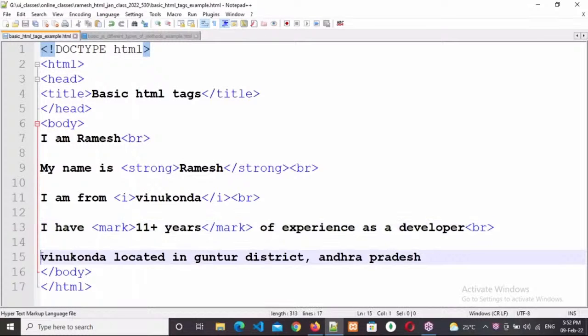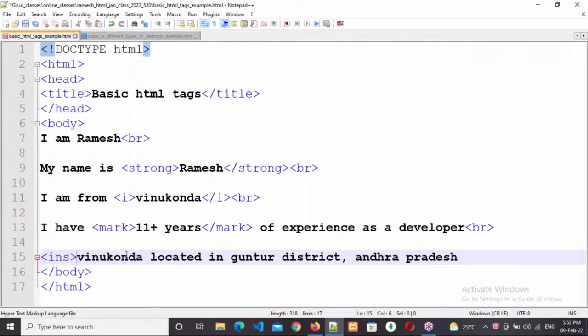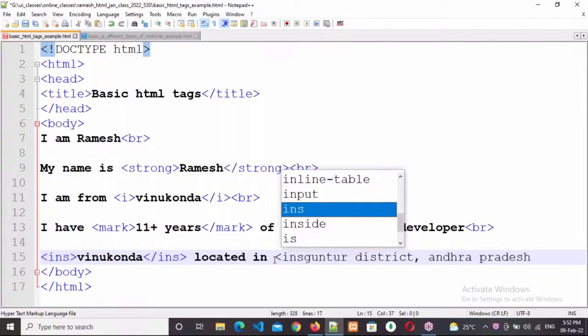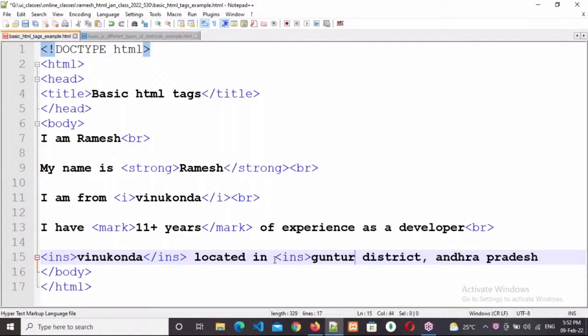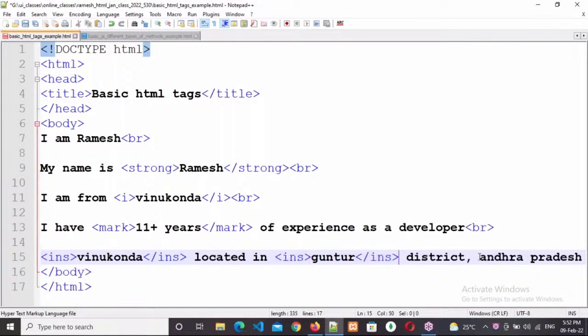What is that? The ins tag. So right there, less than ins, close it, and right there ins after Guntur, here also Andhra Pradesh.